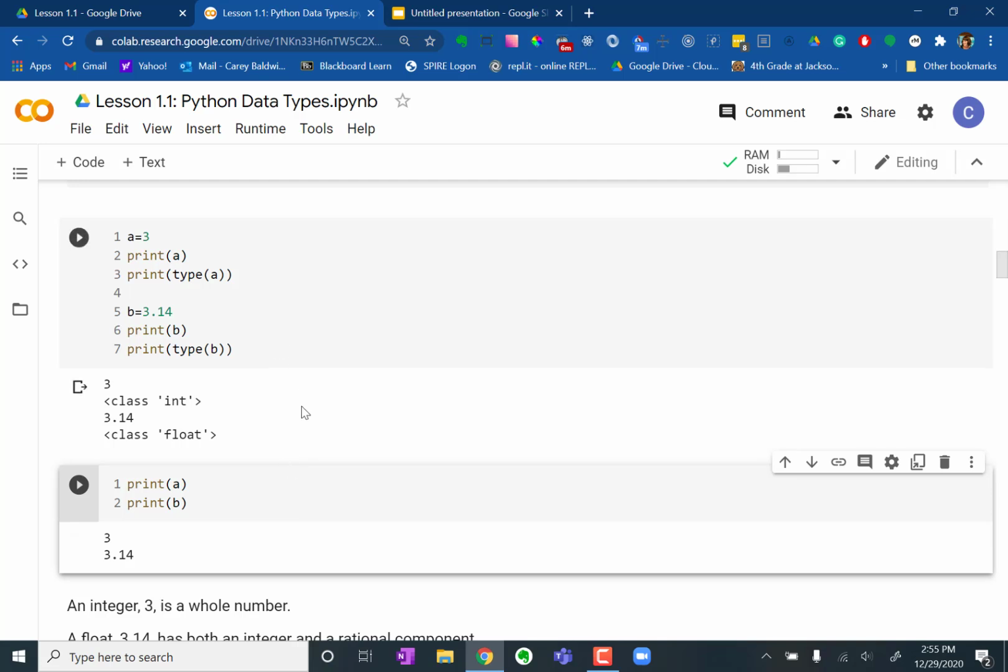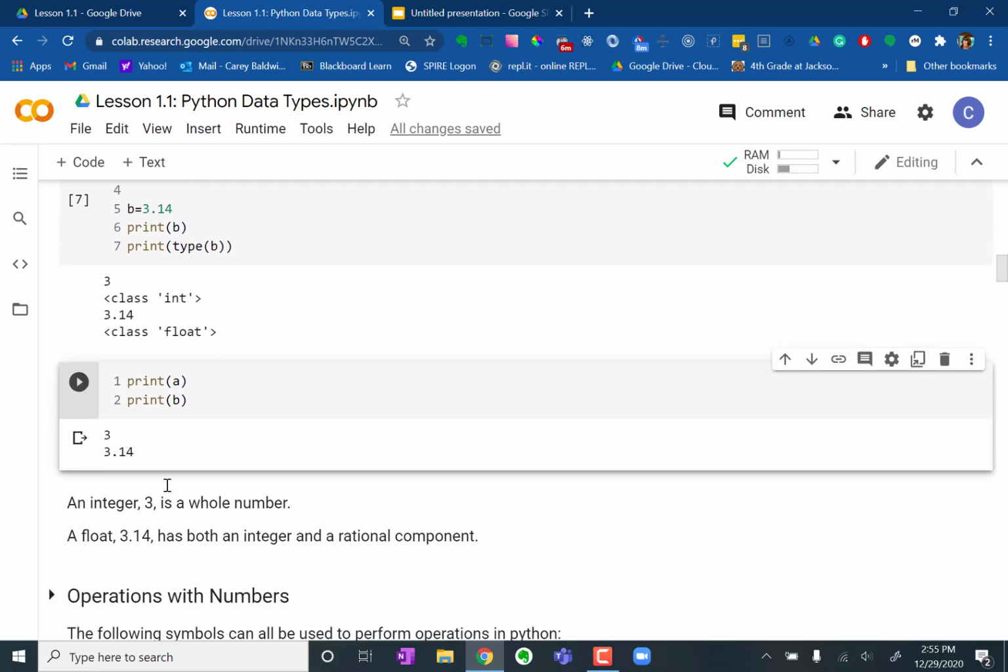So that's just a bit of a side note about Colab notebooks, and that explains to you why I've used print statements in lines 2, 3, 6, and 7, because I wanted to see all of that output. Okay, so noticing the results, when I print the type of variable a, I get class int. If I print the type of variable b, I get class float. So Python is telling me the data types associated with those values. Okay, so that's integers and floats.